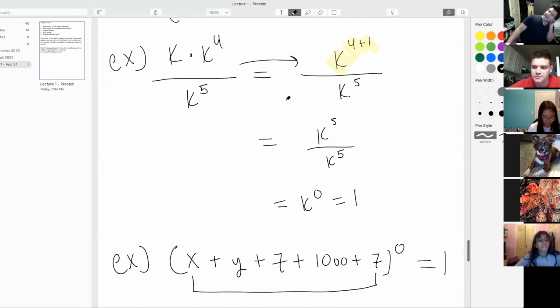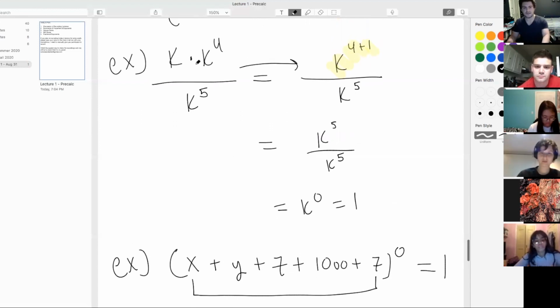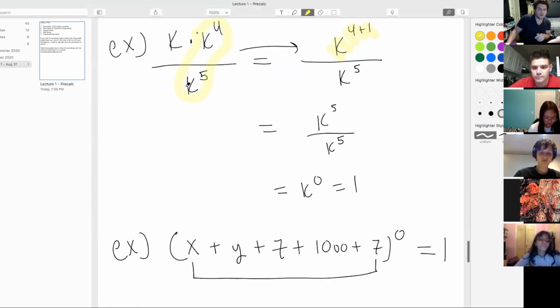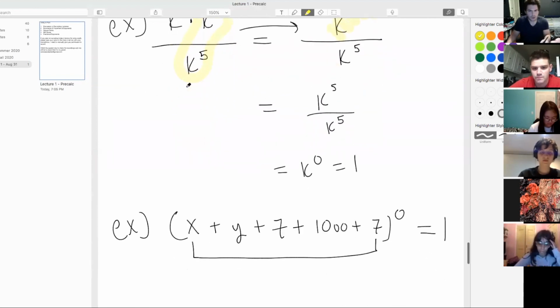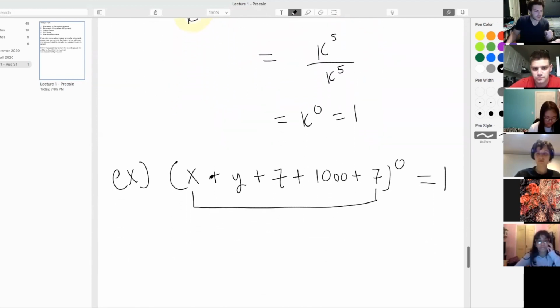Yeah, so that would have worked. If you did k to the 4th divided by k to the 5th first, and then you multiplied it by k, you would have gotten the same answer. So if that's what you're asking, order of operations won't be much of a problem. I think you can do it in any way you want and it should work out. But we'll see as the questions get a little more complicated. Okay, all right, so that's that.